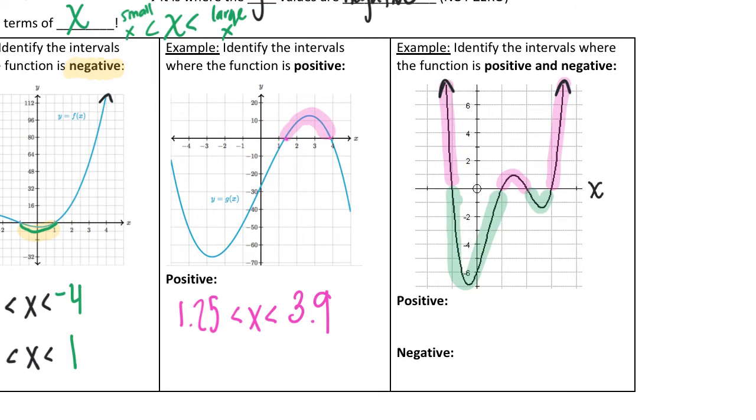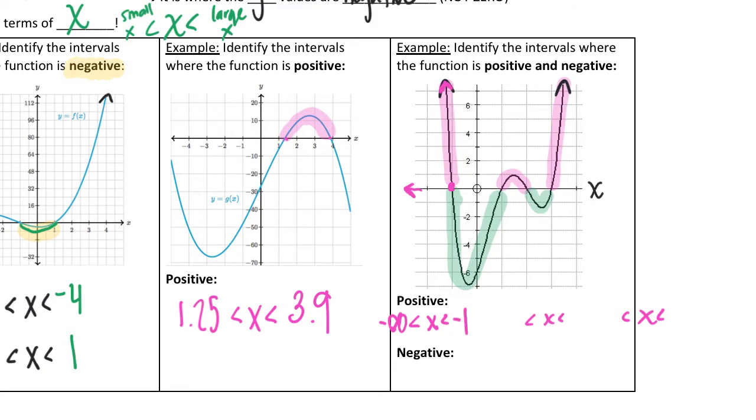So if we're talking about the positive region, since we have three different regions of the graph where it is positive, we're going to have three different inequalities. The first portion of the graph has an arrow on the end. It's going up, but it's also going to the left. So in terms of x, since it's going to the left, we say that is negative infinity. If you're thinking positive infinity, you're thinking in terms of y. So make sure you're thinking in terms of x here. It's going forever to the left. All these x values to the left are getting smaller and smaller, so that's negative infinity up until it changes from positive to negative at that -1 value.